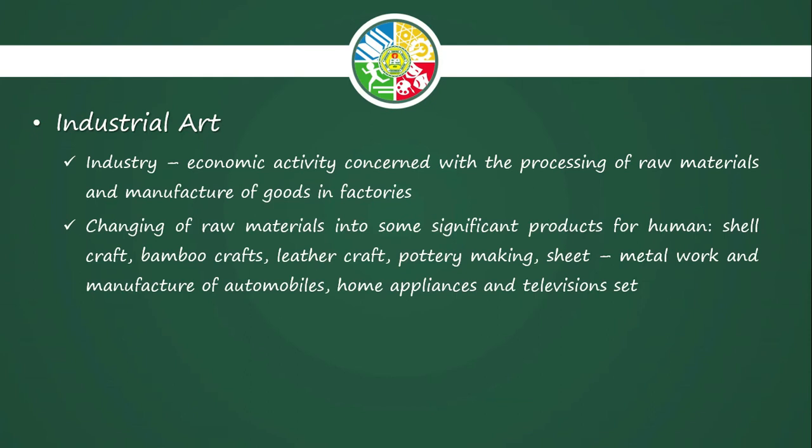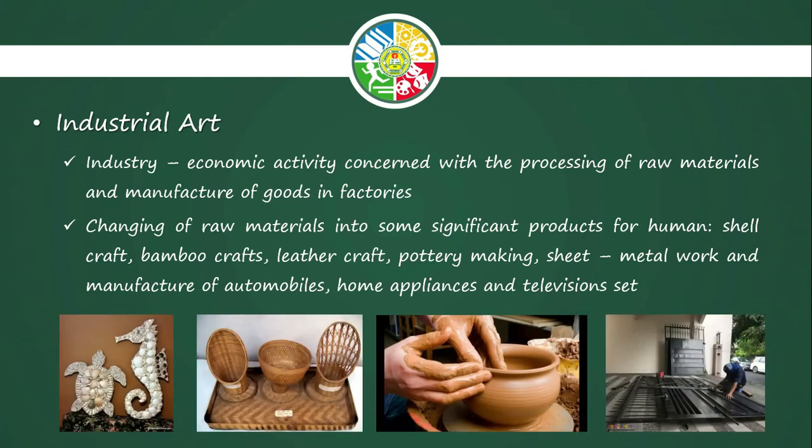Okay, to make it clear, let's check out the examples. The first one is shellcraft. We don't see it much here in our area. Let's proceed to the next one. That is a bamboo craft. Why does it belong to industrial art? That is because it cannot be made by a single person. Those that belong to industrial art are artworks made on a large scale. So it is merely used for business, these industrial arts.